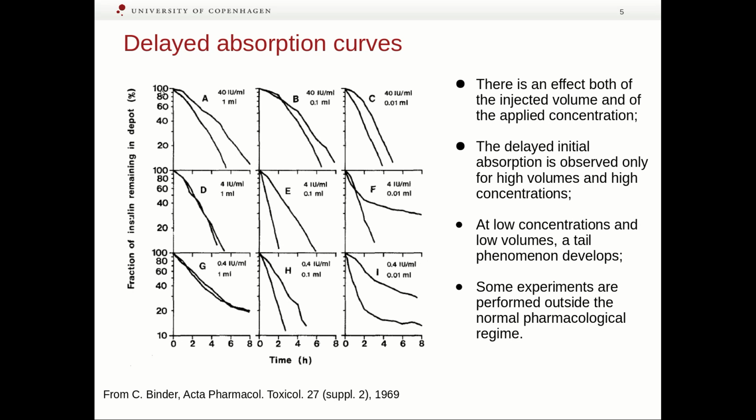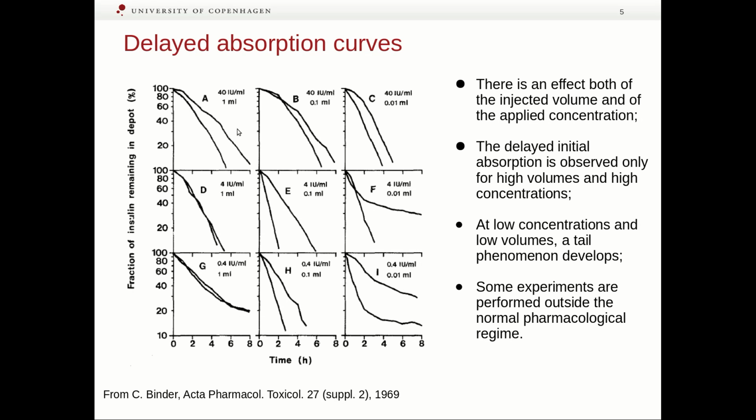The picture that we have tried to derive from this is that actually the insulin occurs in 2 different forms depending on the concentration of the insulin solution. If the concentration is relatively small, insulin is in a so-called dimeric form. Dimeric form means that the insulin molecules are bound together 2 and 2, dimer, and at higher concentrations the insulin is in a hexameric form where you have 6 insulin molecules bound together.